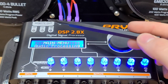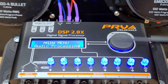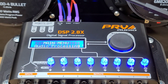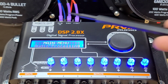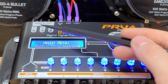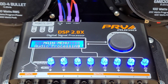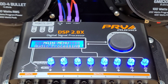Up at the top, we have a remote out sequencer. This will turn your amplifiers on in sequence, starting with 1, then 2, and 3. There is a timer — you can set the interval so that they can either come on automatically all three at the same time, or you can have a few seconds between them, up to 4 seconds. When you turn on the DSP, the DSP will turn on first, then the sequencer will turn on 1, 2, 3. When you turn off the DSP, it will remain on, then the amps will turn off 3, 2, 1. This is a very good feature to provide a strong remote on for your amplifiers and also prevents signal pop. If you've ever turned on your amplifier before your radio, you get a loud pop from your speakers. This will prevent that from happening by making sure that the amplifiers turn on and off in the proper sequence.